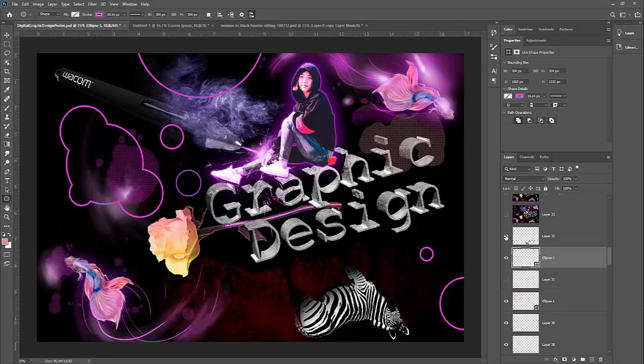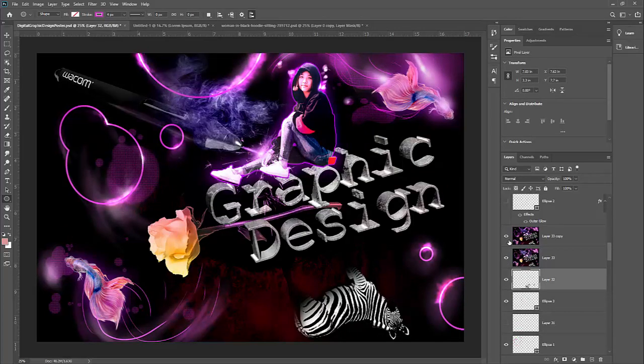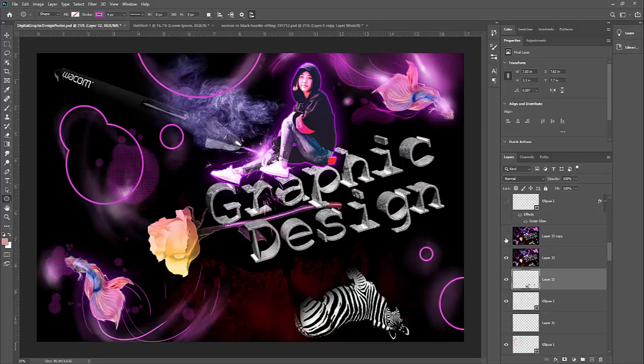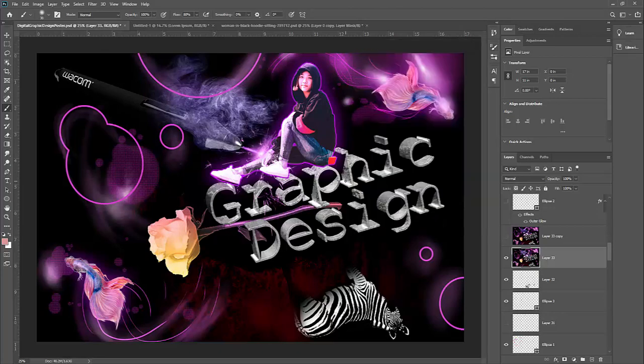Then I added some extra paint effects there. And then I made a merge copy of everything. That's what we're seeing here. I did another merge, but this time I painted on top of the merge. So I'll turn that one off and I'll paint on this one to show you what I mean. I'm going to grab the paintbrush here and choose the soft brush. And I'll make it kind of big.